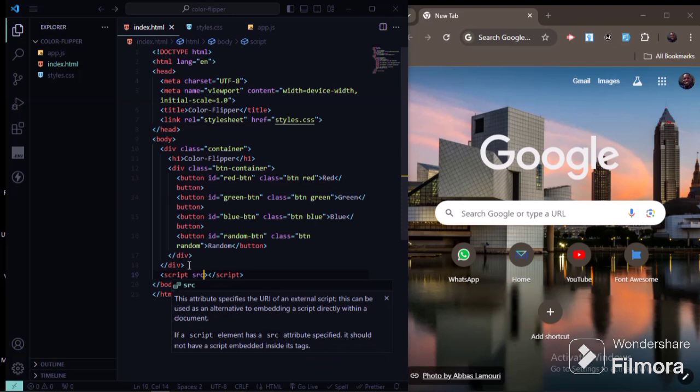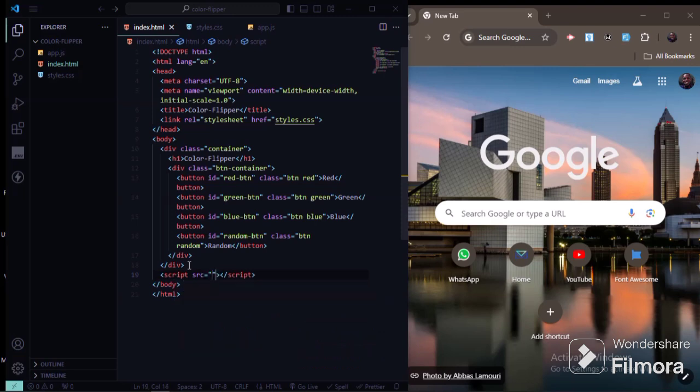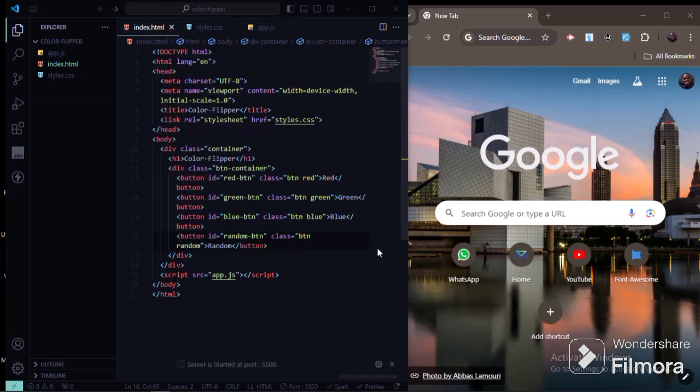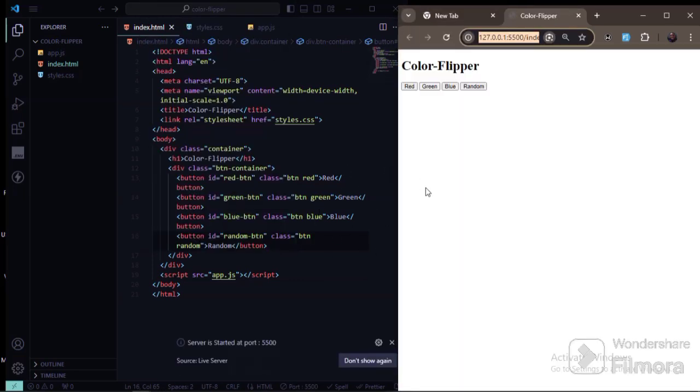So our source is going to be app.js. Okay, alright, that looks good. So for this tutorial I'll be using live server, so we don't have to reload every time we try to see what we are building.